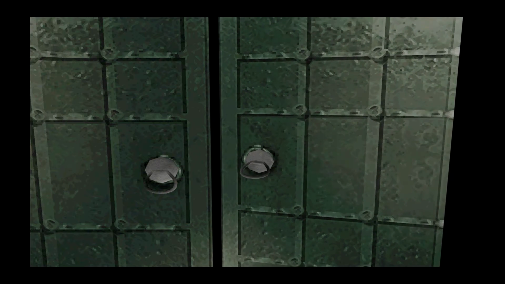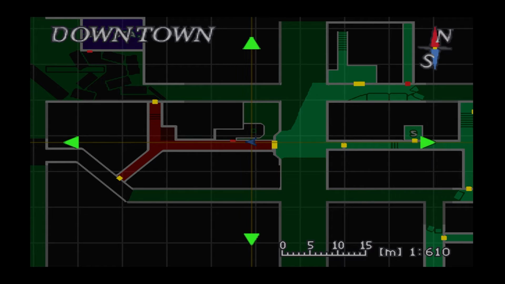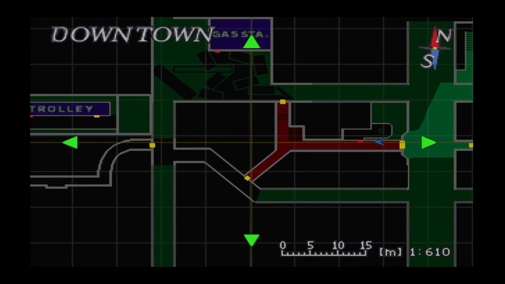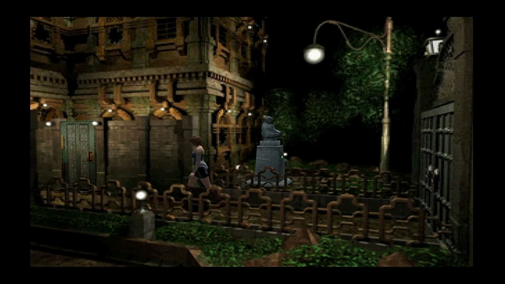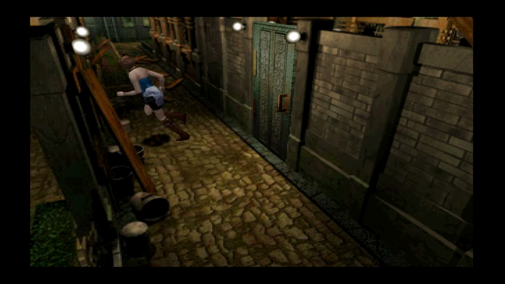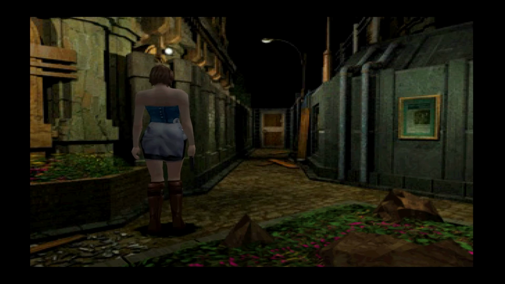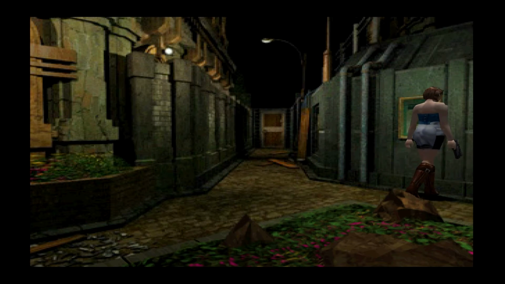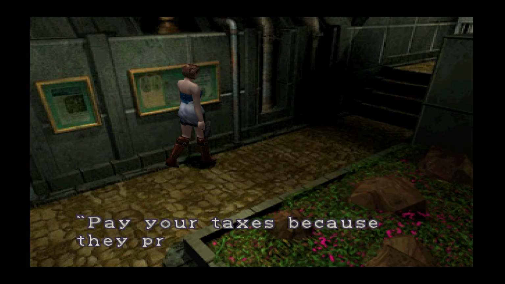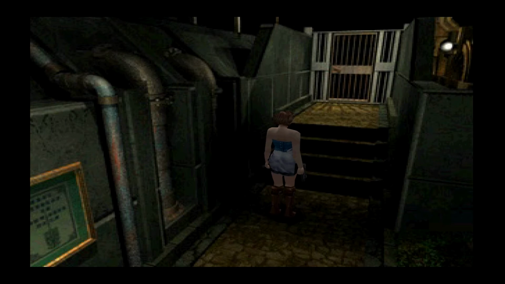Marvin, I solved the mystery of the missing blue gem. Oh, okay. The door is stuck from the other side and won't open. Oh, I didn't even notice that they were sighting that. I'm like, why are you not running, Jill? Let's see here. Did I say anything? Nope. Pay your taxes because they provide for the safety and well-being of our special town. Yeah, they do.